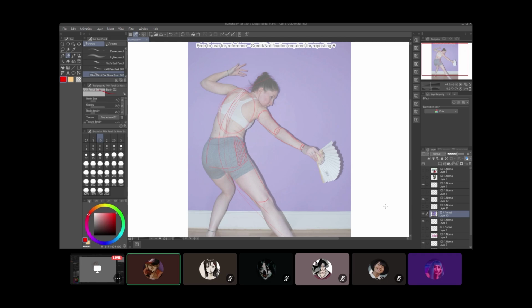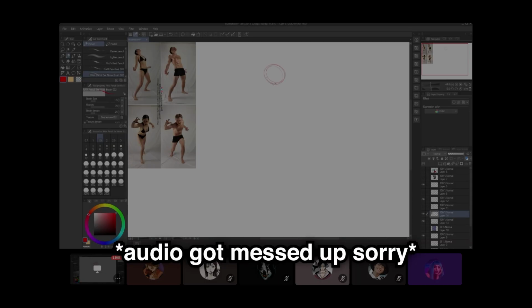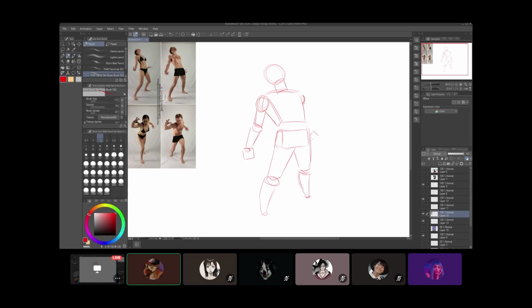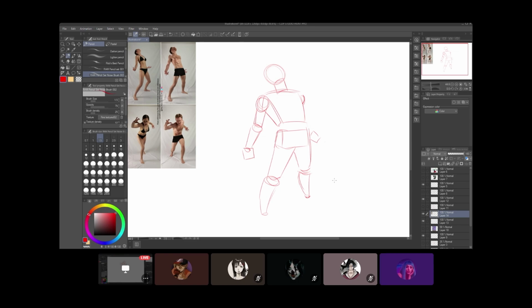If you just look up pose reference online, you can find a ton of them. You can see, just by basic shapes alone, you've got an understanding of the body. This looks kind of vaguely like a person. So just do that a whole bunch of times.